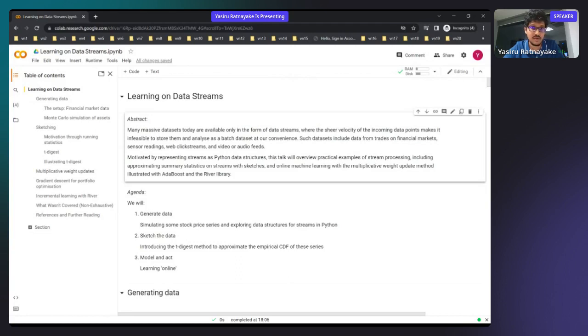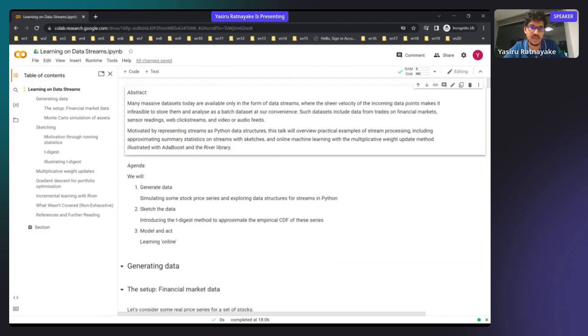But other than financial markets, you would find this kind of data in web clickstreams. Right now, computational advertising is a very big industry, and companies like Google and Facebook handle clickstreams where users show interest in one thing versus another, and those feeds are of gargantuan size. There's also a lot of sensor readings floating around in terms of Internet of Things, and that sort of thing. And there's, of course, video and audio feeds, and there's so much more of that data being created continuously today than ever before.